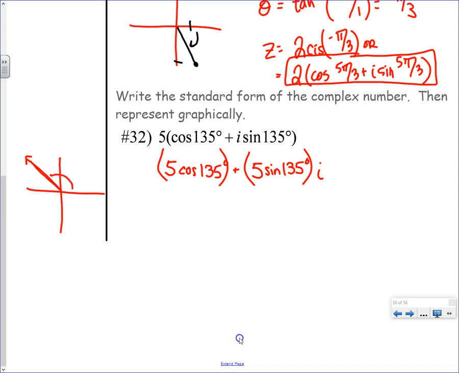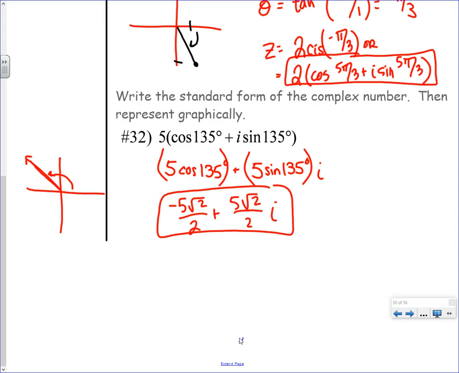It's like, this is 135, right? Kiddos, isn't that a 45 degree in the second quadrant? Yeah. When sine is positive and cosine is negative? And they both equal root 2 over 2? It's a 45 degree in the second quadrant. Both sine and cosine are square root of 2 over 2. All students, sine is positive, cosine is negative. So all I had to do was take the cosine and multiply it by 5, and then take the sine and multiply it by 5. Done. There's A, there's B.